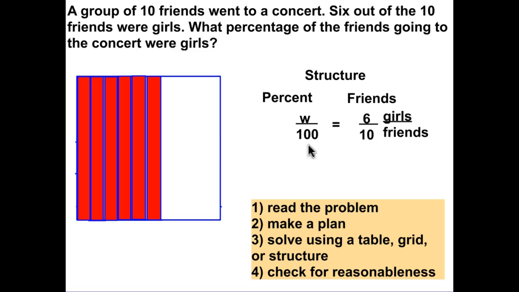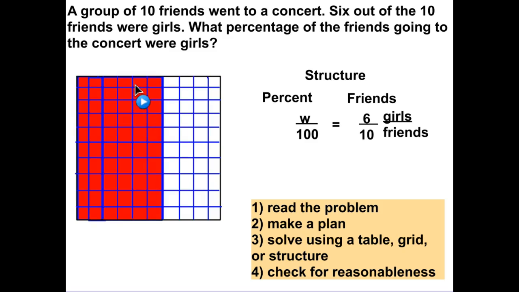But if I want a decimal fraction, I need something that's going to show 100. Well, if I have 6 out of 10, if I draw horizontal lines and made this instead of just 10 sections, 100 or a 10 by 10 square, much like what you did this morning for homeroom, if you're in third period math, you use the 10 by 10 squares to fill in a certain number and then you wrote your ratio as a fraction, and then you wrote your decimal and you wrote your percent. So this is basically the same thing. I had 6 out of 10. When I draw the horizontal lines, instead of one column of 6, I have one column of 10. 10, 20, 30, 40, 50, 60.